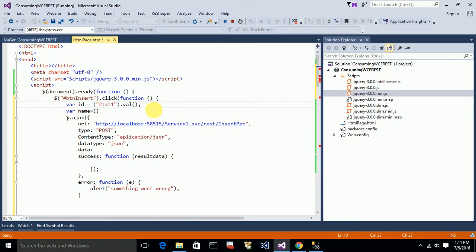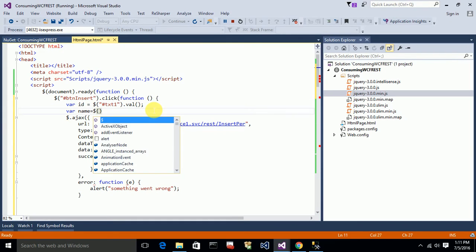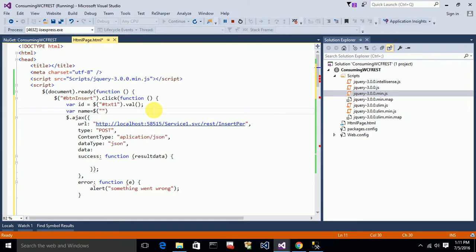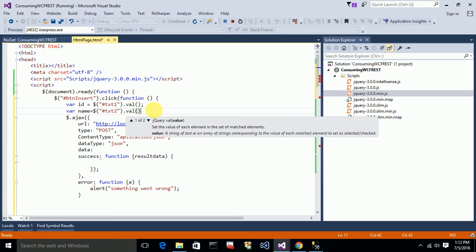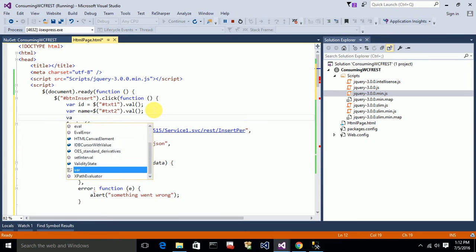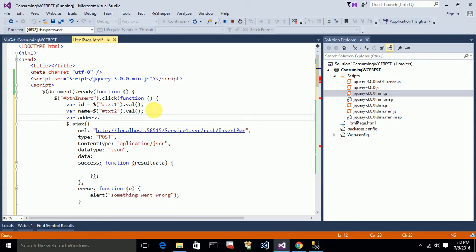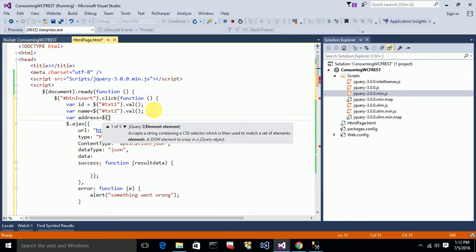I'm selecting, sorry, it's jQuery over here. So with jQuery, I'm selecting that field again. It's text2, txt2, for the address field value. Okay, the third one is address, again selecting that field.